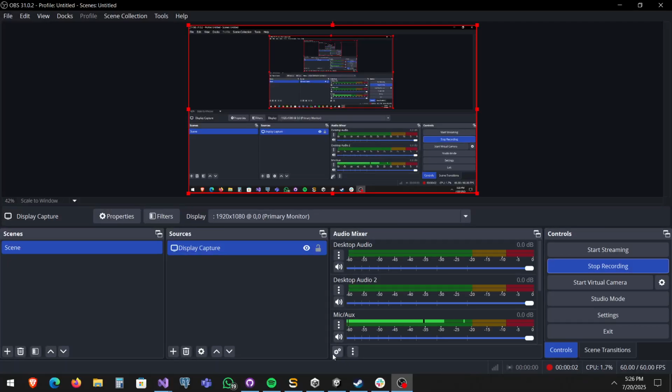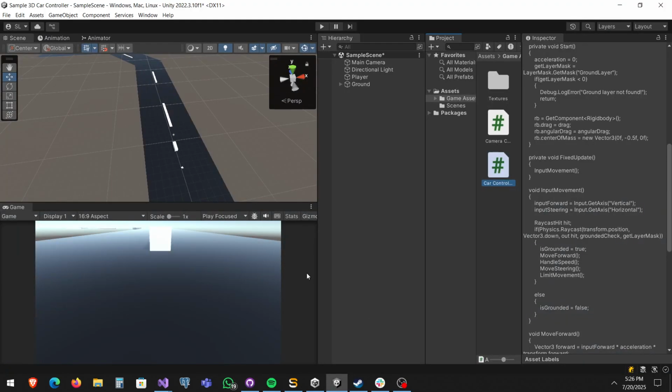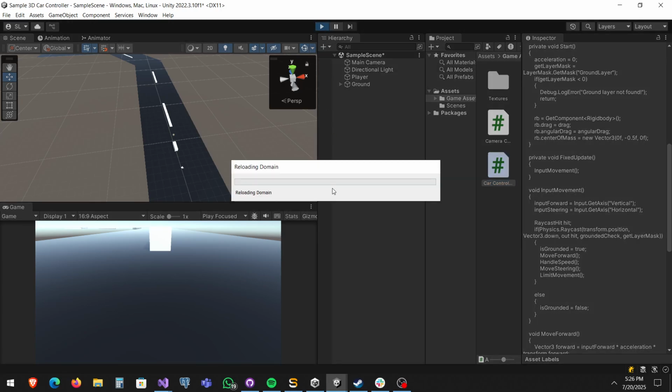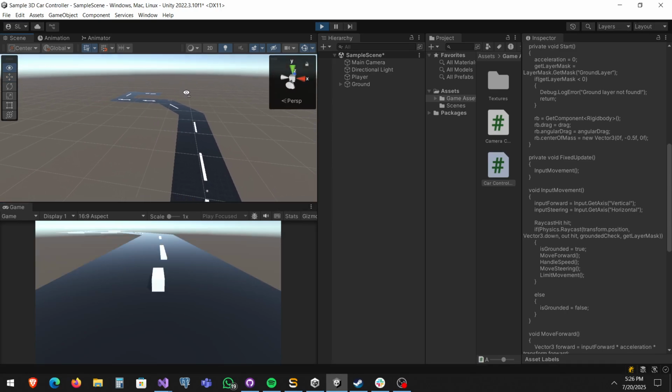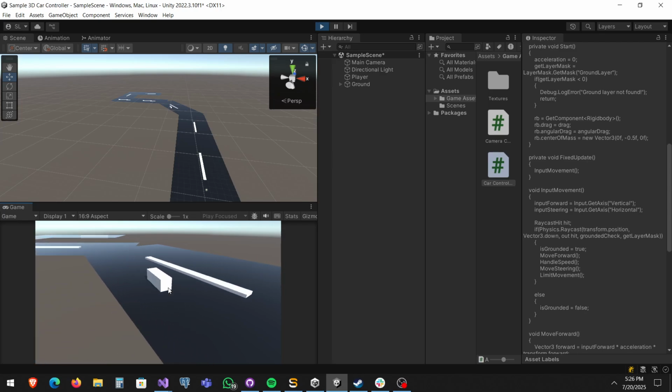Alright, hello everyone. In this video I'll be making a basic car controller script. I'll just quickly play how it is supposed to be. It's going to be a very basic car control script with some basic physics concepts. I'm just pressing W first here, and you can see the car is moving, and I'll just rotate it.